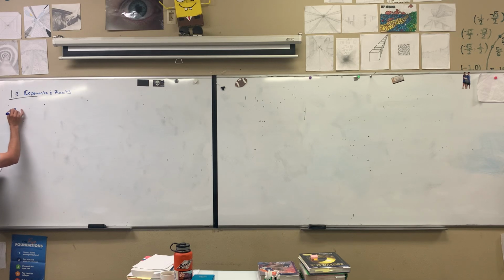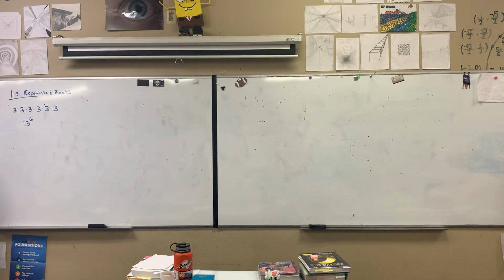If I say 3 times 3 times 3 times 3 times 3 times 3, we can write that all out, right? That works. However, what they created in mathematics is a shorthand way to write something being multiplied by itself over and over and over. They said, hey, we can write this in what we call exponential form. We state how many 3's are multiplied together. In this case, there's 6 of them. So the way we write this in exponent form is 3 to the 6th power.